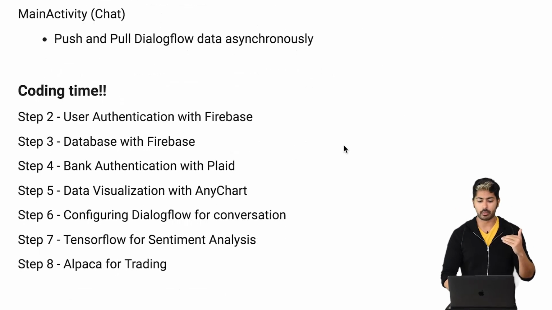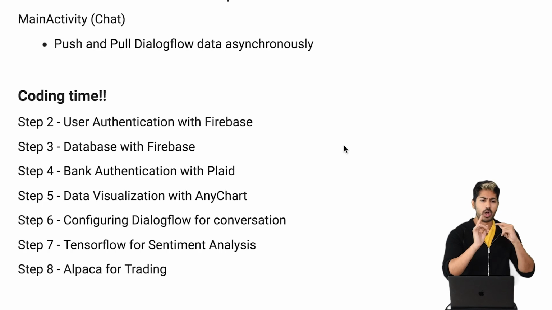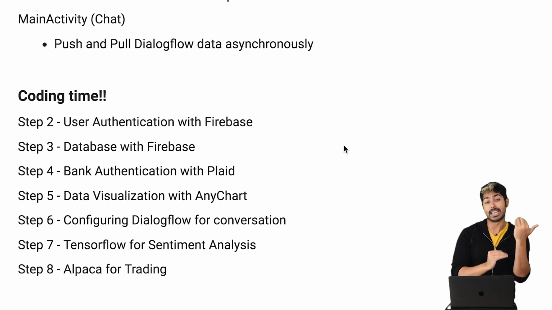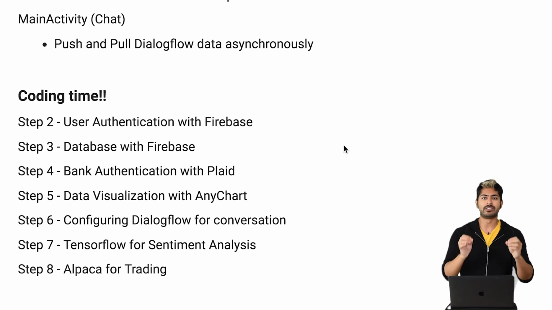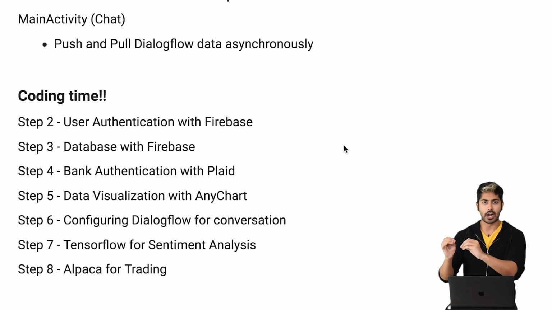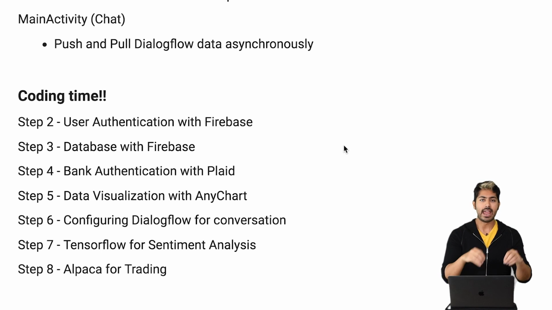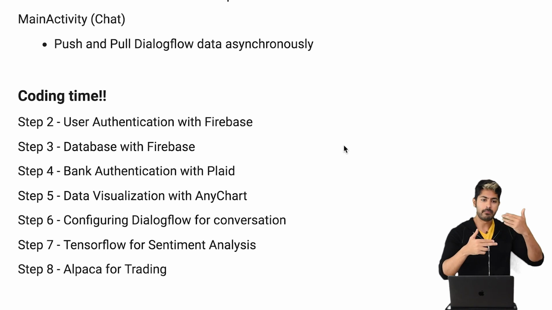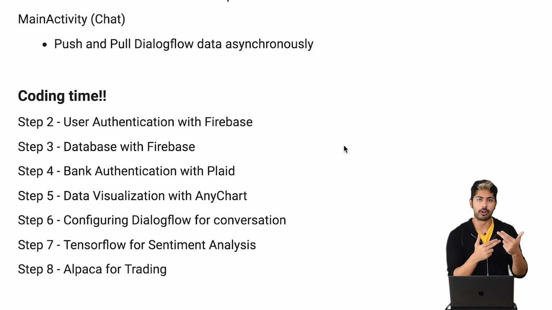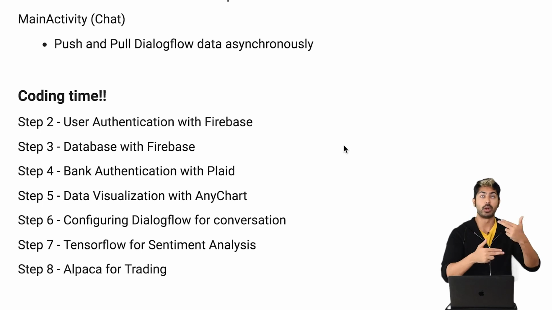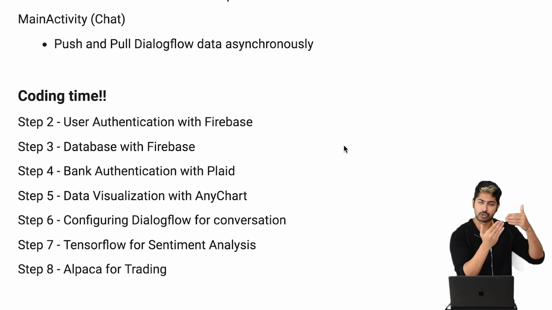Before I get started with coding, one more thing. You might be thinking, okay, so every time a user logs in, we are going to make that investment. Shouldn't we do that at a set interval? Yes. And the way to do that is to use what's called a cloud function on Firebase that runs at some set interval. The word cloud function is actually a wrapper around the concept of what's called a cron job. This has been around in web development for a decade and a half at least. The idea is that some process runs server side at whatever interval we set. And so we can make that investment server side later on.